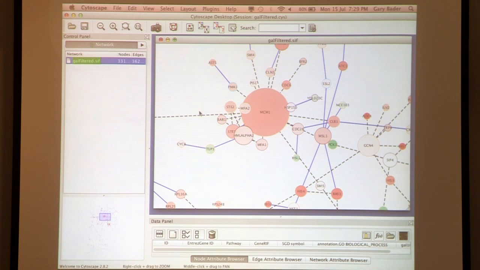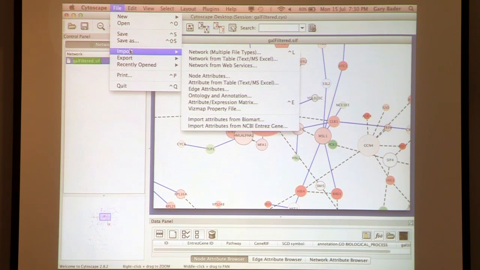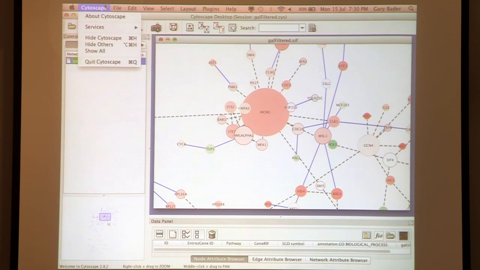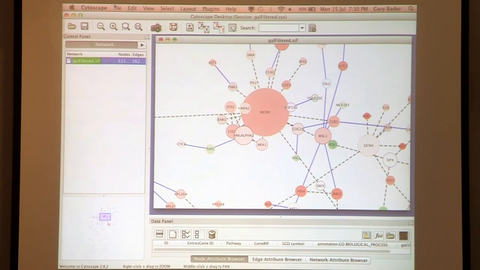I was mentioning earlier that when you start Cytoscape, you import data, networks from tables. You can also import node attributes. But once you're ready to save your work, you save it as a Cytoscape session. And this is a .cys file. It's actually a zip file, so you can rename it to zip and unzip it and see what's inside. But that saves all your networks and your workspace, basically. And so the next time you come to Cytoscape, you can load up that session, and everything you have is there.